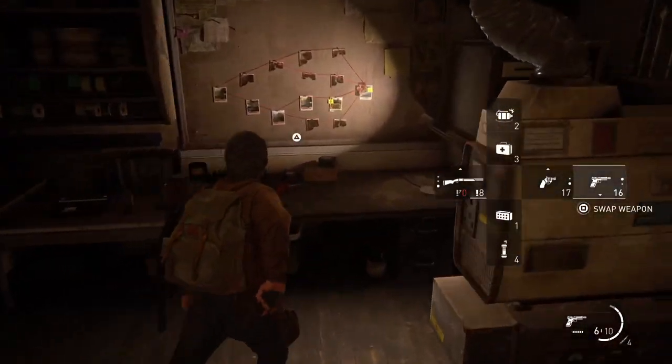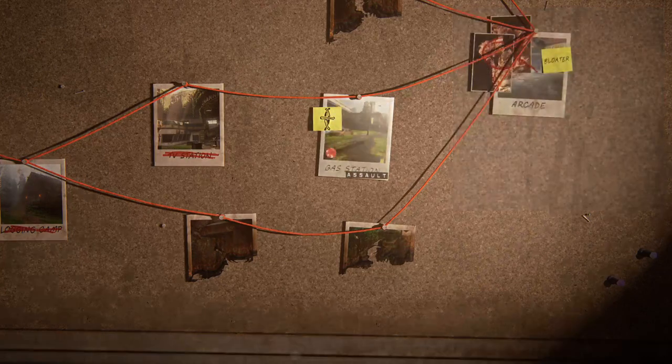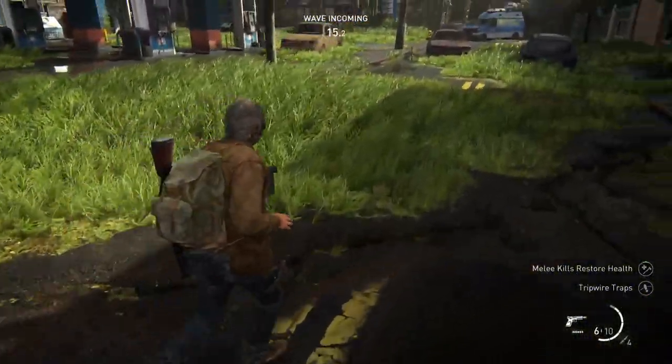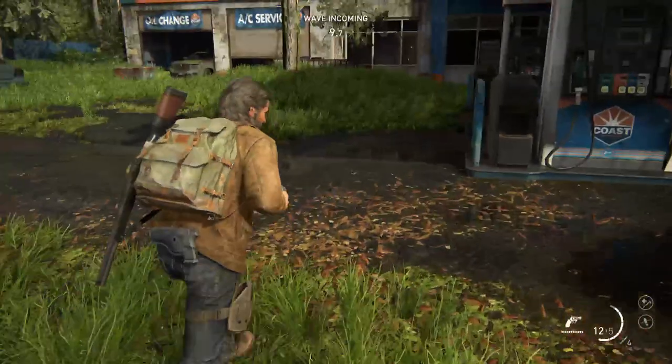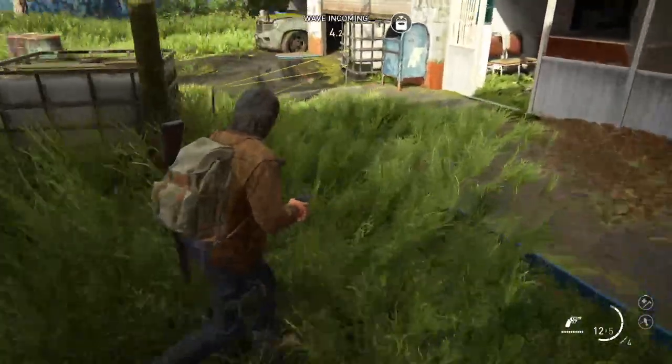I used a lot of ammo in that game. Assault, Seraphites, combat, dang. Tripwires, no. Can I just stay still and not even run around? If you die by a crossbow, I don't think you get killed like one shot if you're on lower difficulty. Yeah, I can already see some. That's not good. That's one.